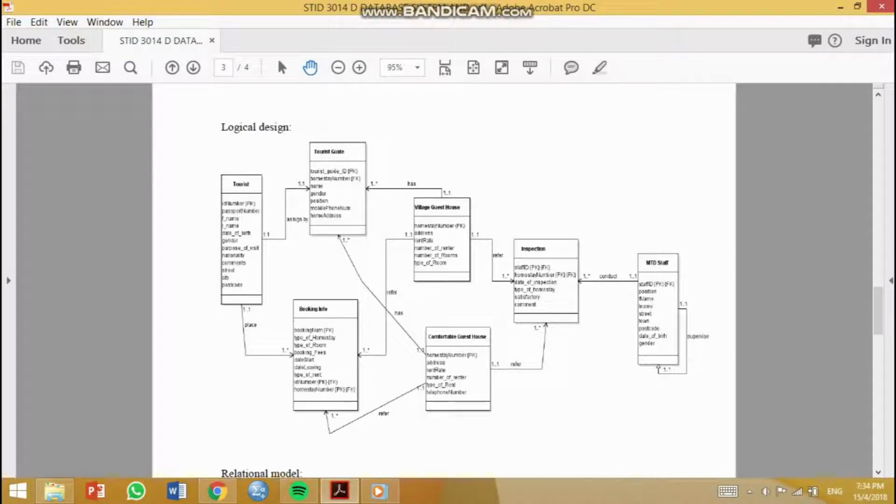And then for the inspection, these two guest houses will refer to the inspection, which is a one-to-many relationship, and the MTD staff will conduct the inspection, and it will maintain the supervised relationship, the recursive relationship.